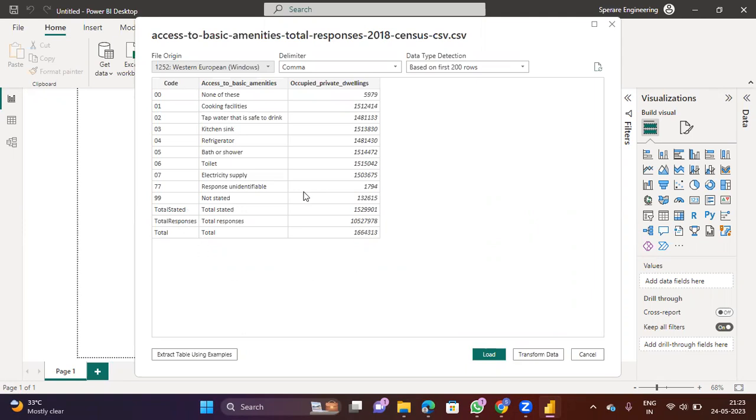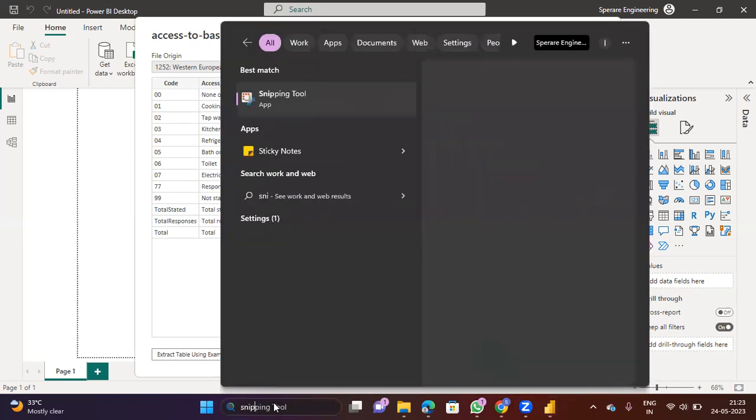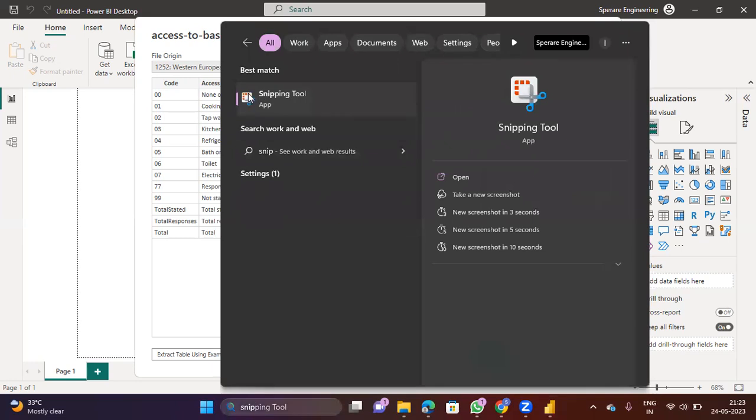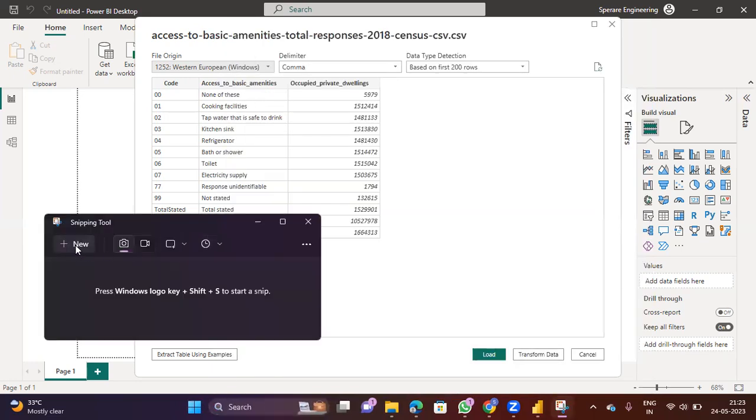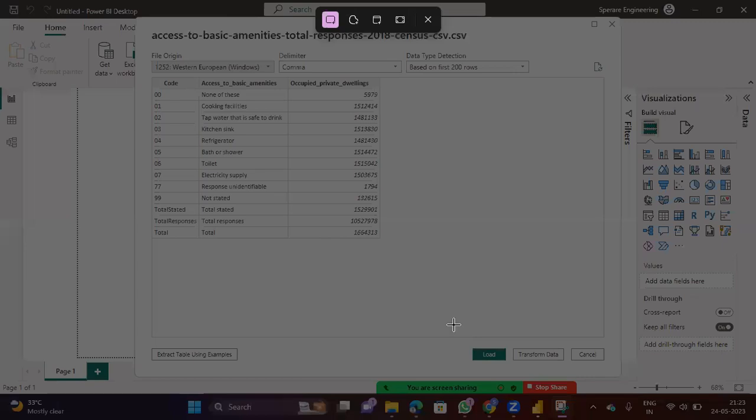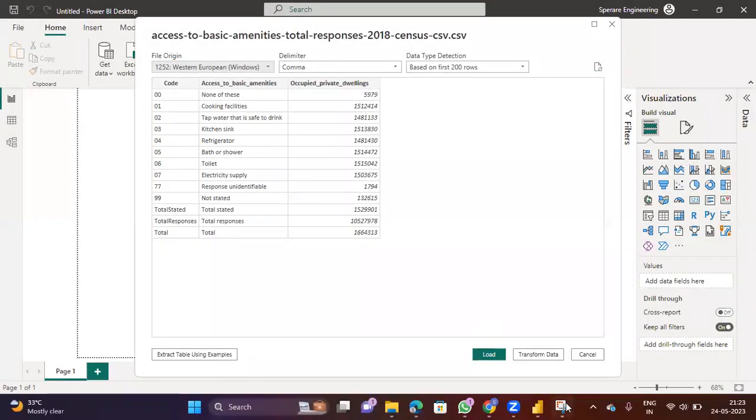Okay, fine. Anyways, we got the same CSV file actually. We have seen the options like load and transform data as well. The load will help you load the data, and the transform data will help you transform the data, and then you are going to load it. So when to use load and when to use transform data is the question now. When you see these kinds of things, when to use the load option directly and when to use transform and load? See, when you have this.